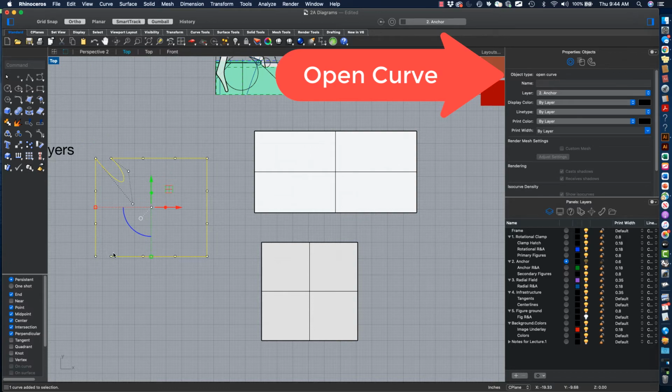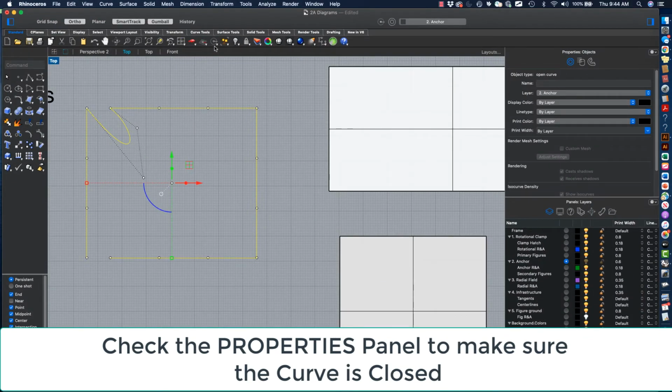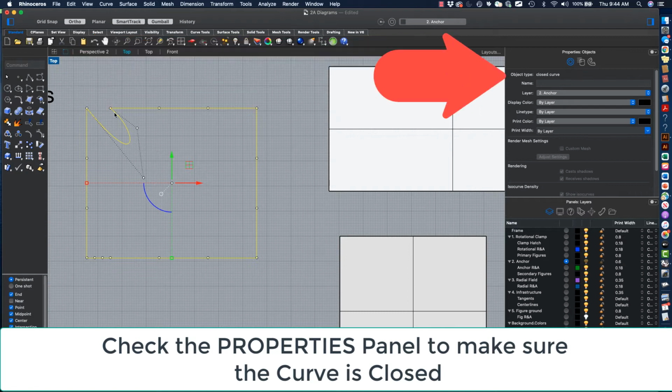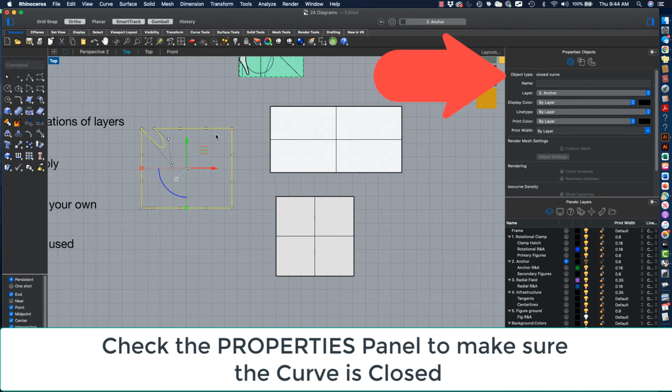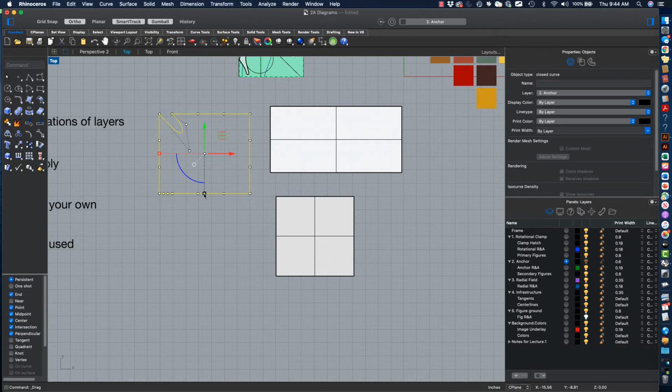It's open because it's not closed in this area. One thing I can do is either explode these, fillet it, and rejoin it, but I can also type in "close curve." Let's see what we get there, and it closed my curve for me, right? So now when I click on that closed curve, it's done. That can be handy as I'm rebuilding things and changing their configuration.